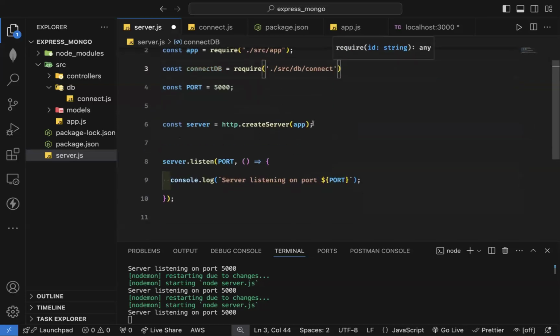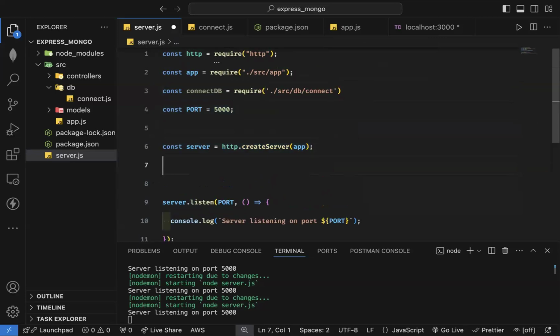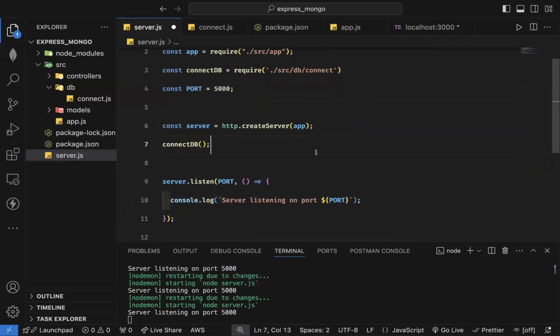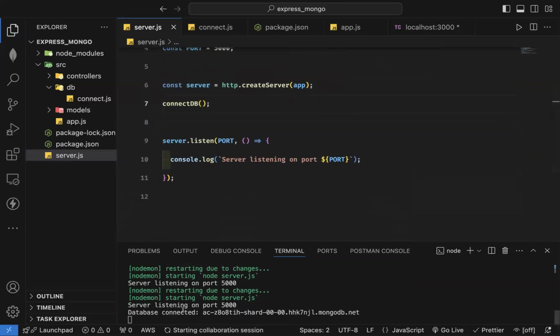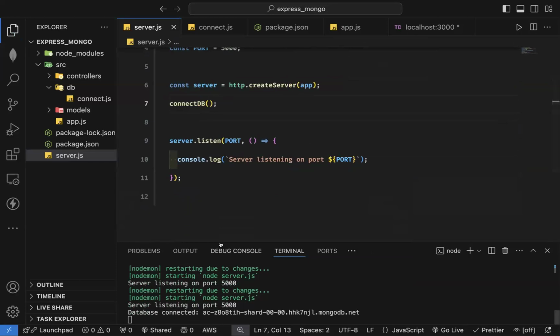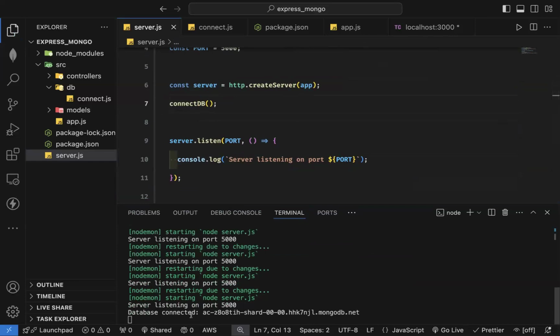Immediately after we create our server, we're going to call connect DB. Yes, fingers crossed, everything works fine. Our database has been connected. All right, so database connected, and this is it.